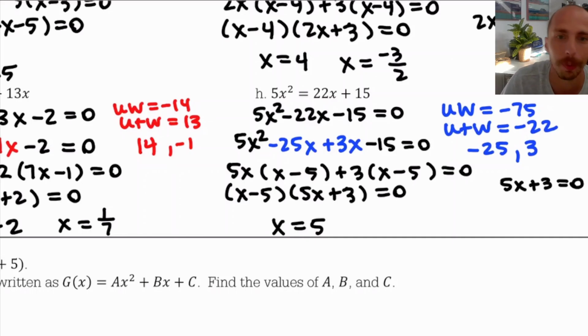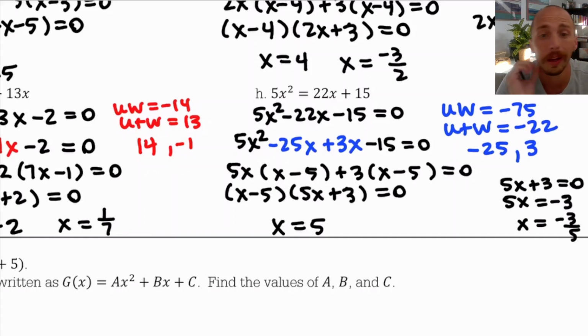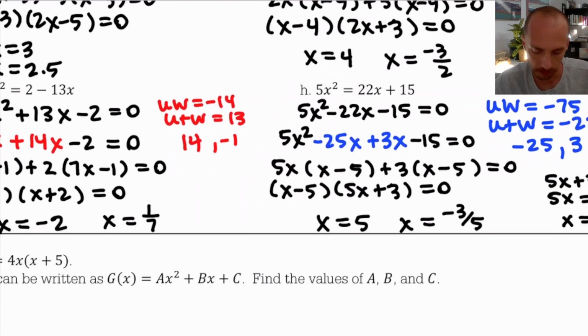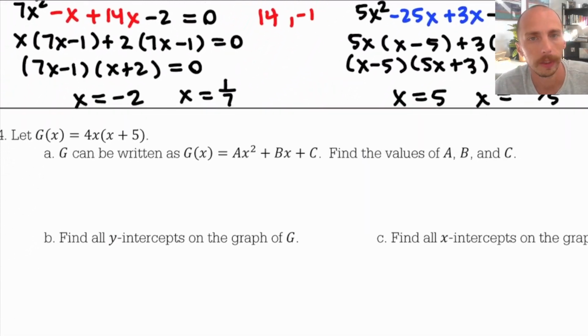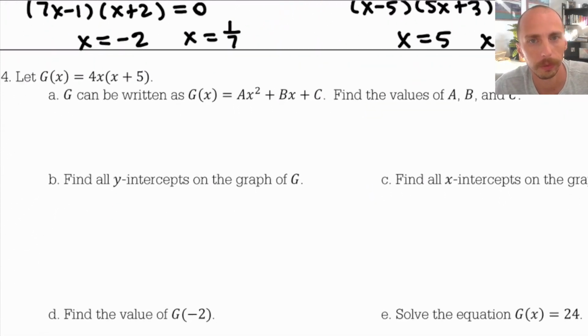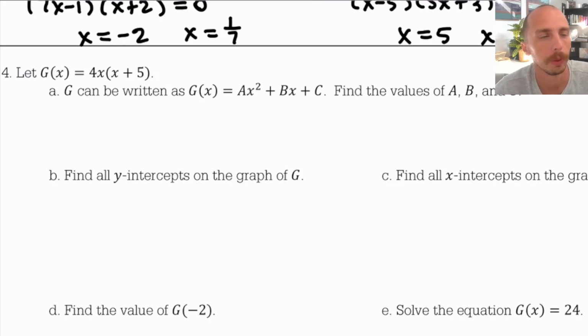which might be something we could do off to the side, if we needed to. If you don't need to, feel free to just go straight to what it's going to be: x equals negative 3/5. But I could really see you saying it was negative 5/3 or 5/3 if you weren't careful here, so it might be worth the extra effort. And those are our two solutions. All right, that was a little grueling, but we're done now, so we'll be happy with that.